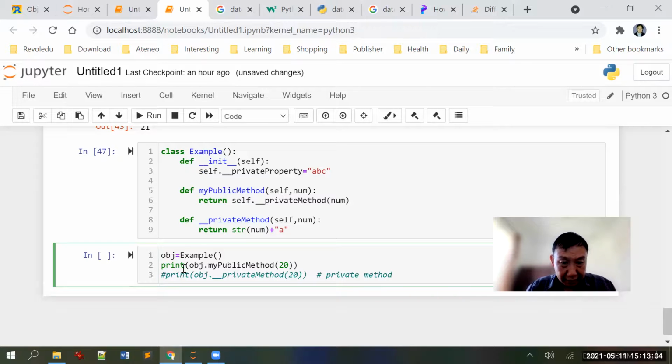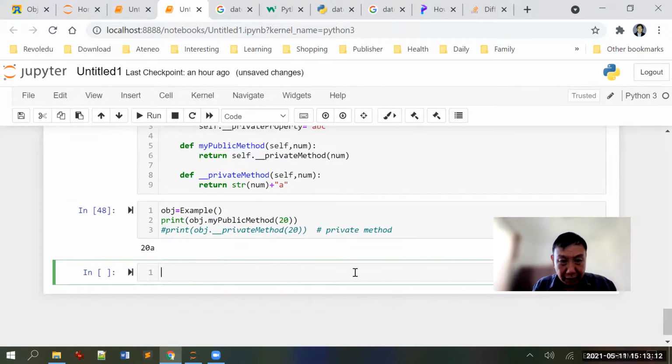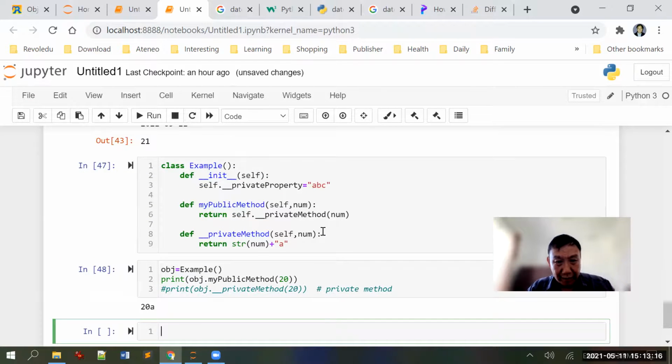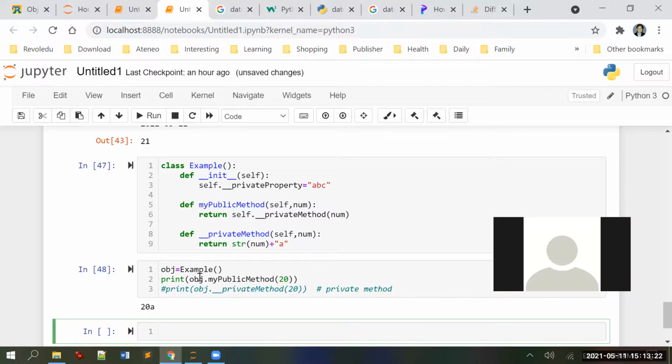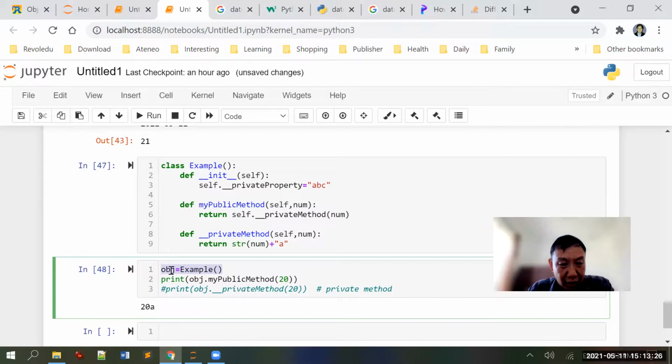What happens if I print like this? Public method 20. When I print like this, it will show 20A. What is this? In this line, I define obj as an instance of the class example.